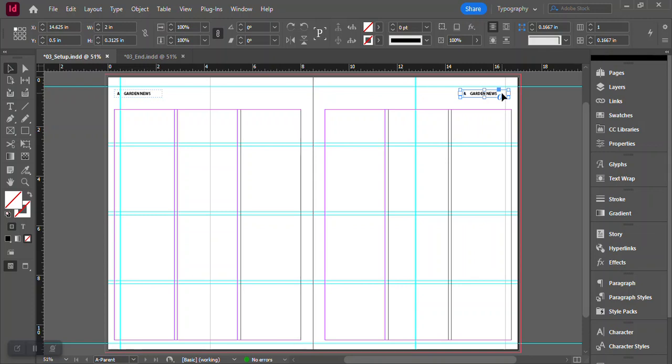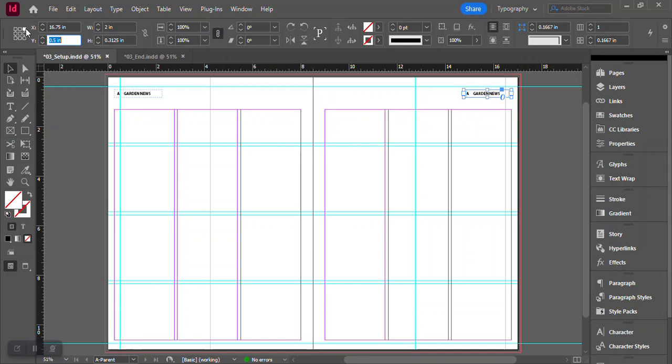Okay, now what we have to do is change our reference point in the duplicated text box. Now we want to reference this upper right corner, so we need to change our reference in our control panel to the upper right. And now the X value, watch what I'm about to do here. I'm going to highlight, and leave the I in for inches. I'm going to put in here 17, and I'm going to put minus 0.25. Don't press enter. Press tab. But I want you guys to watch the X coordinate box in the control panel when I press tab. It changed it to 16.75 inches.